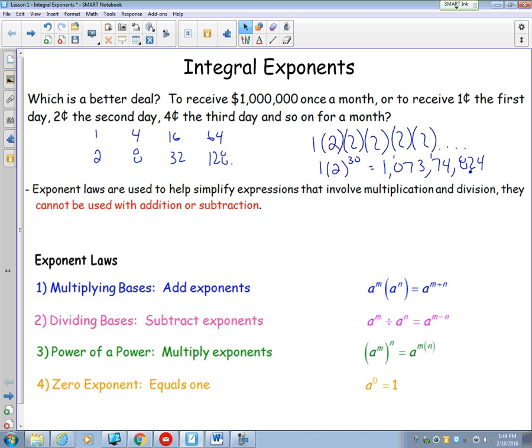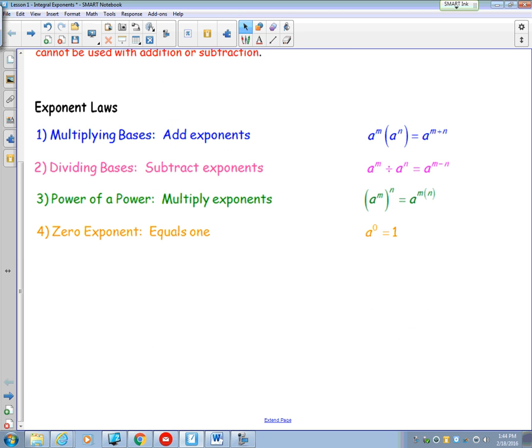So there's some rules we need to remember from grade 11, exponent rules. Okay, 4 of them we're going to review, and then we're going to add some new ones in for this course. Okay, rule number 1, if you multiply your bases, you need to add your exponents. So if I have a to the m times a to the n, I get a to the m plus n. Numerically, that's like 2 to the 3 times 2 to the 5 would give me 2 to the 8.